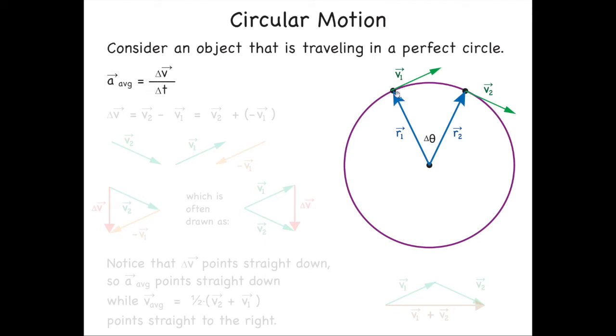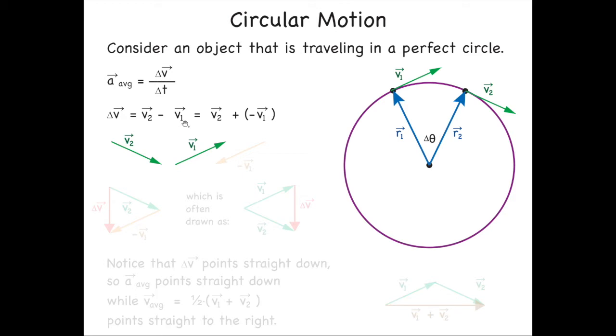But you can change a vector quantity like velocity in two ways. You can change its magnitude, or you can change its direction. Here we've said that it has the same speed as it goes around the circle, so its magnitude isn't changing, but the simple fact that it's going around in a circle means that its direction is constantly changing. And so a change in direction means that the vector for velocity is changing, which means that there is some sort of acceleration.